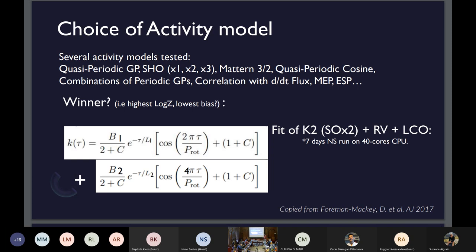And we concluded that in our model, the best kernel was this. That's a formula basically copied and very slightly modified, just adding a new term, from the original Celerite paper, and it seemed to work really well in this case. So we attempted a fit with the K2 data. In that one, we used the rotation kernel, also in Celerite, not this one, and then radial velocity and photometry with this one.